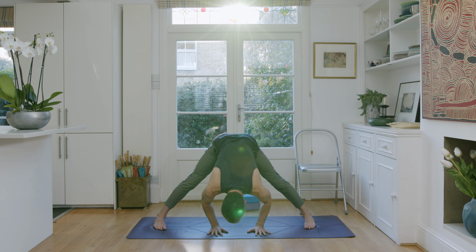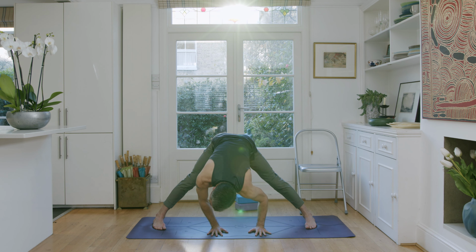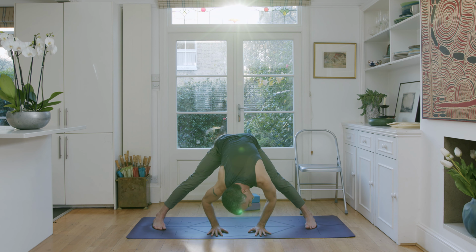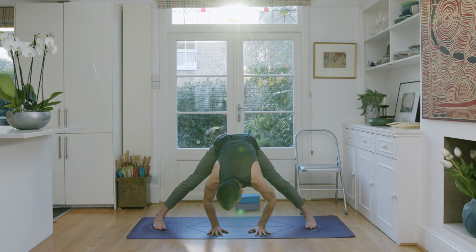Unless you're super flexible, you're probably not going to achieve that arch in the lower back in this position. So just moving around a little bit in this position from side to side, just shifting your weight one side and then the other, really trying to work on feeling the stretch through those inner thighs, through the adductors.